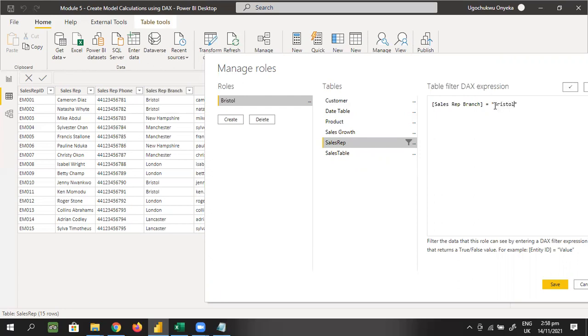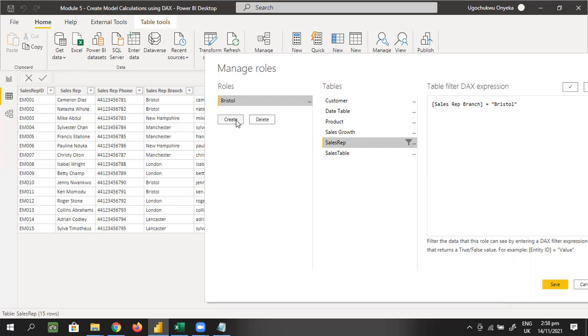What I want is that only sales reps whose branches are Bristol can view the transactions that happen here. Every other sales rep should not be able to view it.